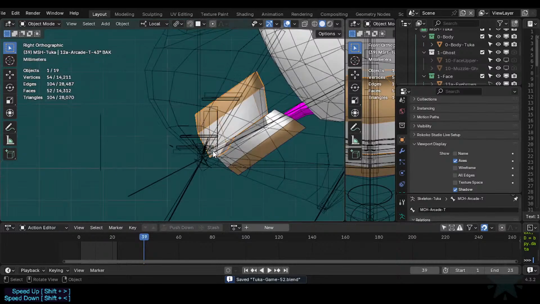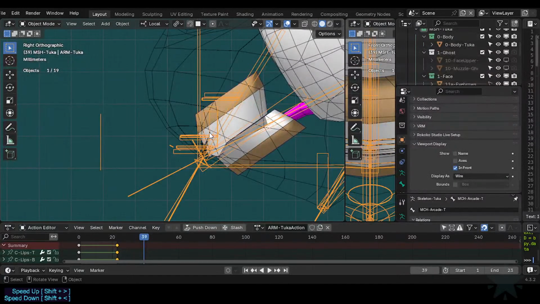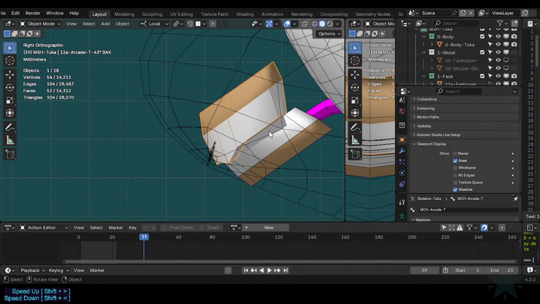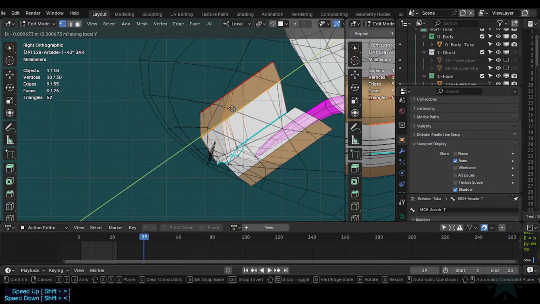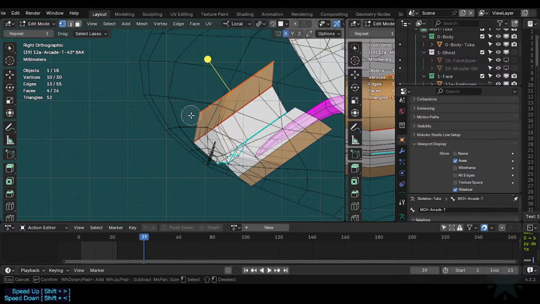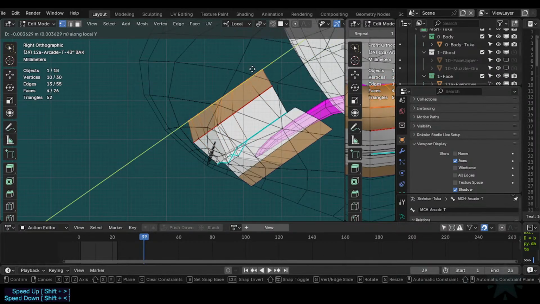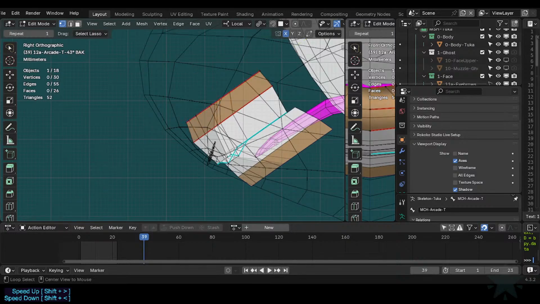Numpad backslash. We need now to get from edit mode, we need to align the, no, not align, I need to, now another thing that is funny, we can get GY and do this, yeah. So we're gonna do something like that, right?